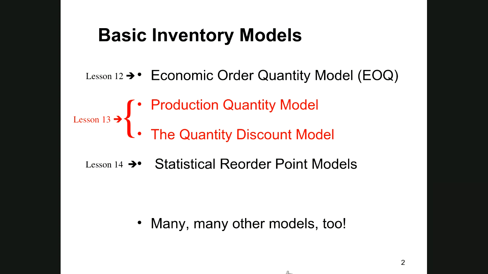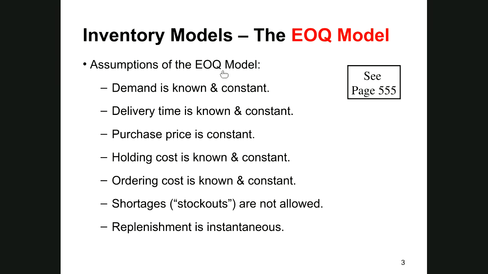Let's get into the production quantity model. You'll remember these are our assumptions for the Economic Order Quantity model — there's going to be only one significant change. Much like we did with queuing where we only changed one thing, in this case the only thing that's going to change is we're not going to have deliveries, and we're going to remove instantaneous replenishment. Because as the name implies, the P in PQM stands for production — we are going to be producing items at the same time that we're consuming them.